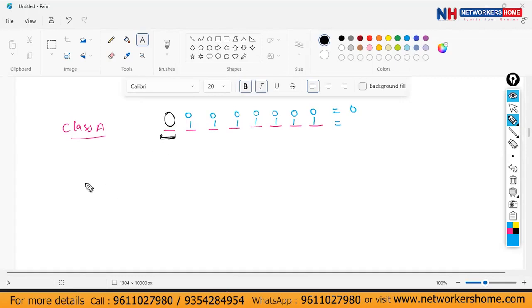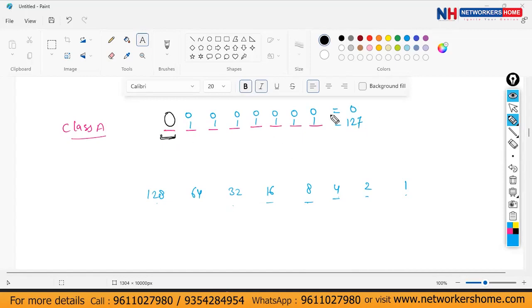If you convert this number into decimal, you are going to use 1, 2, 4, 8, 16, 32, 64, 128. Now, if you look at this particular method, here is 1. Behind 2, what is the sum of the numbers? 1 only. Behind 4? 3. Behind 8? 7. Behind 16? Do you notice a pattern that it is always less 1, minus 1? If it is 4, the sum is 3. If it is 8, the sum is 7. If it is 16, the sum is 15. If it is 32, the sum will be 31. Similarly, if this is 0 and the remaining are 1, this is 128, so 127. Clear? If you see the pattern, it is easy.